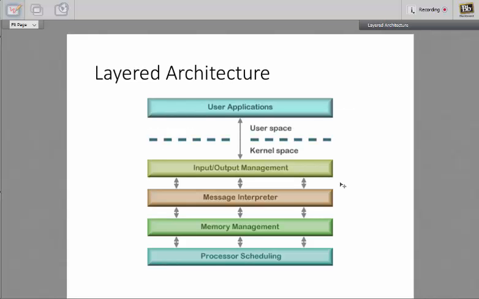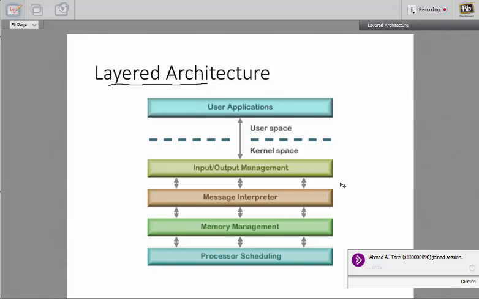Then we go to the layered architecture, which is layers of functionality over functionality. Usually it's used in operating systems. So when people try to build an operating system, they put things in layers, one on top of each other. So you have the user application, let's say Microsoft Word.